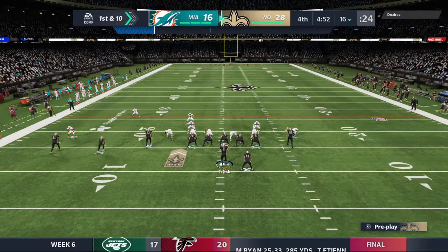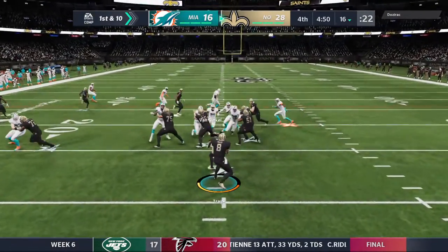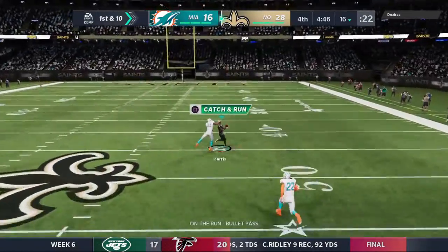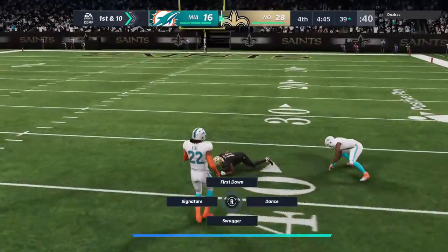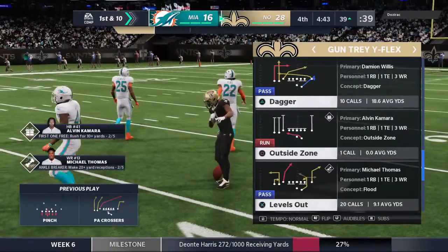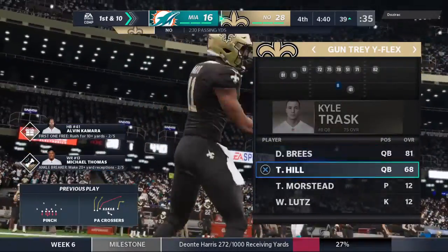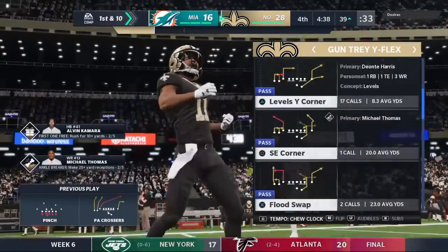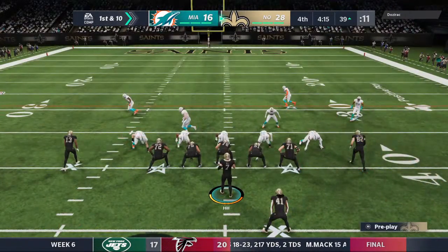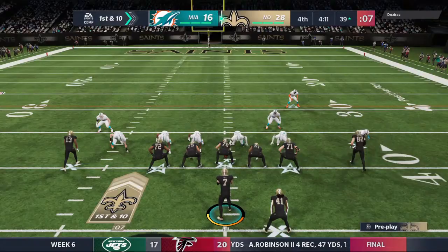Still time here in this 4th quarter, but maybe you start thinking about playing keep away? Yeah, I think here's the situation. You're not thinking touchdowns anymore. You're just thinking 1st downs. He's got a man, complete. And all the way down to the 39. It's a big play there for the Saints. 45 yards. 1st and 10 at the 39-yard line. So how about that for a chain mover? They're all the way down inside the 40 now for 1st and 10.